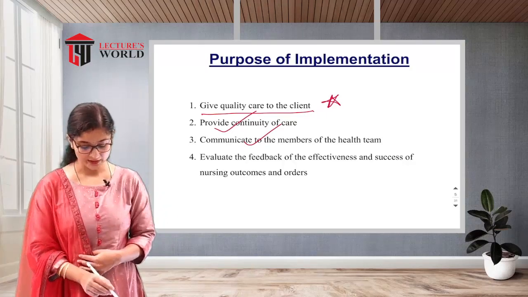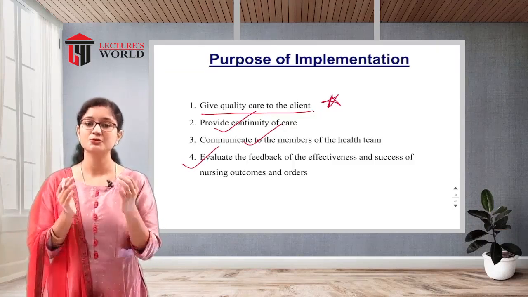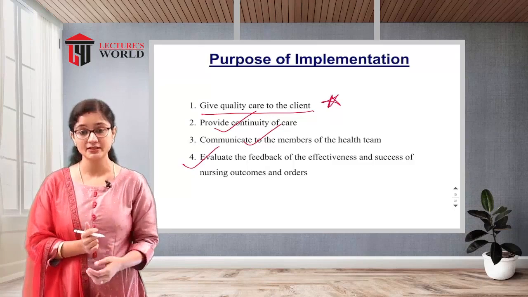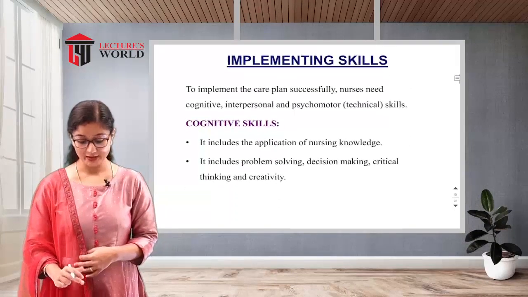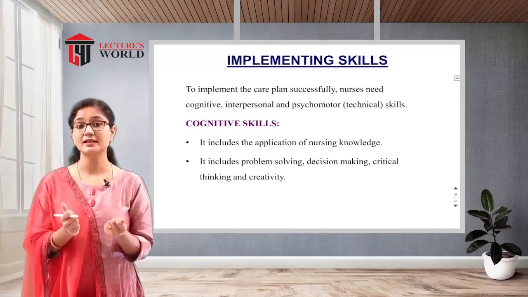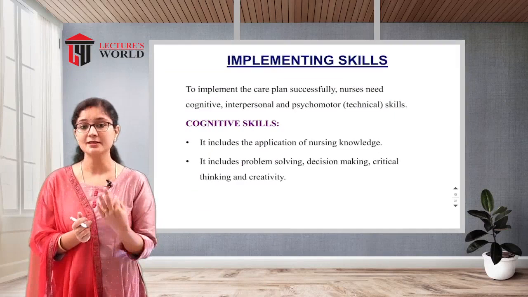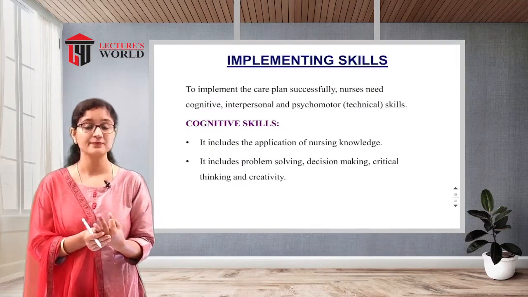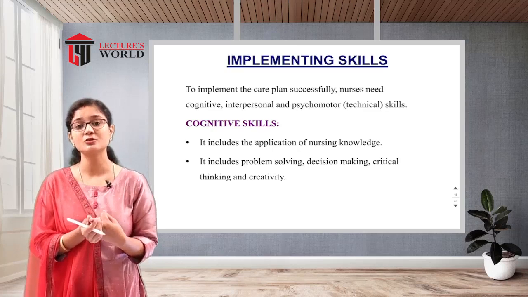Okay, these are the purposes. Very rarely is this question asked, what are the purposes, but you should know why you are doing implementation. That's why you're studying this. Next, very important: implementing skills. You require skills to provide care. There are three main skills which we are going to study today: cognitive skill, interpersonal skill, and psychomotor skill.